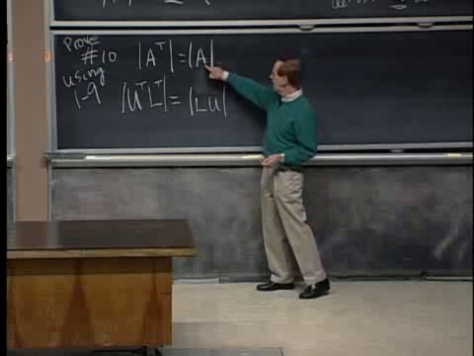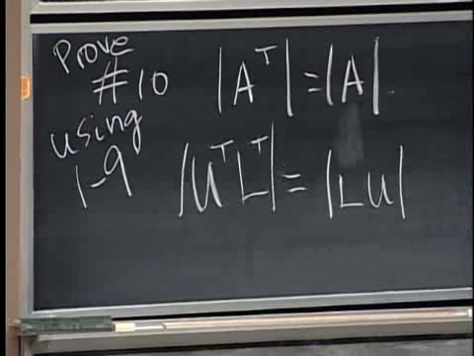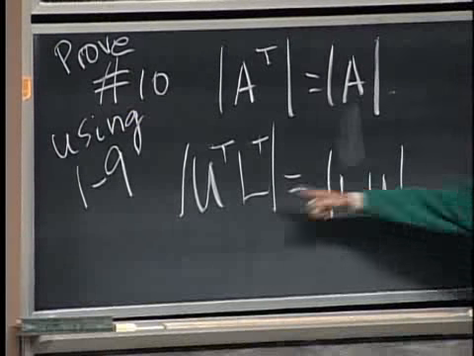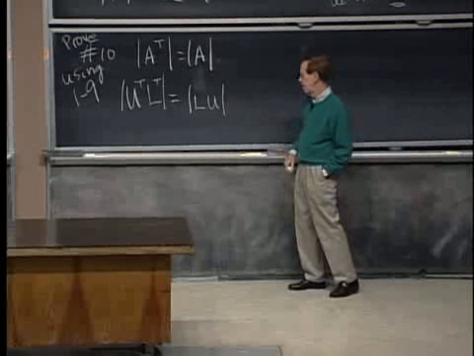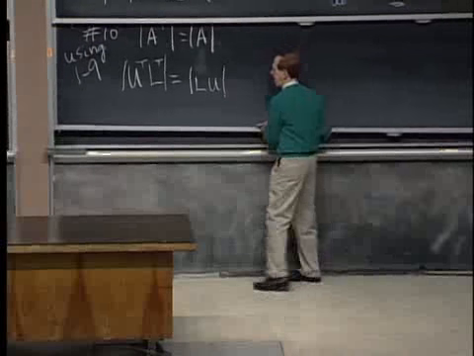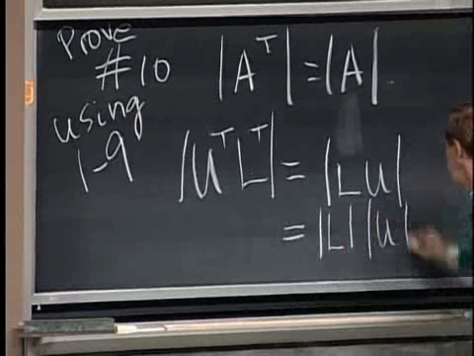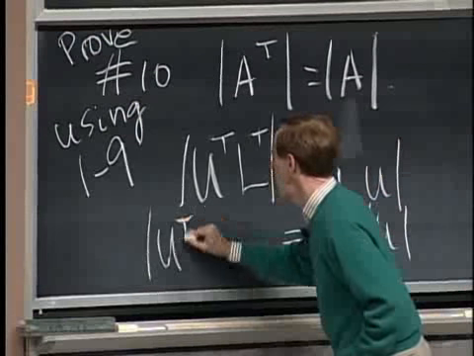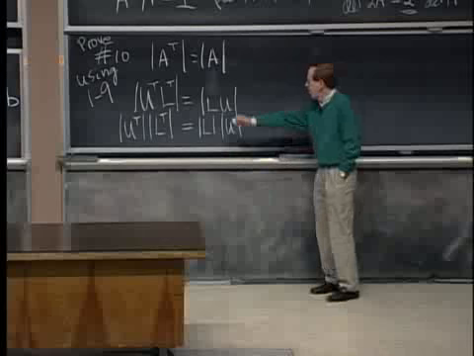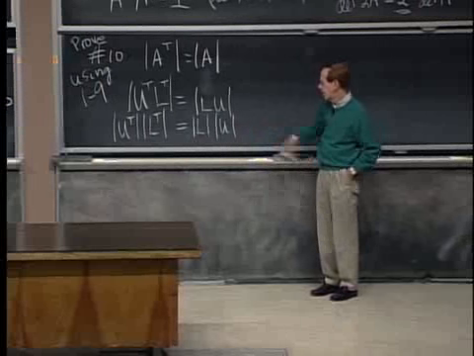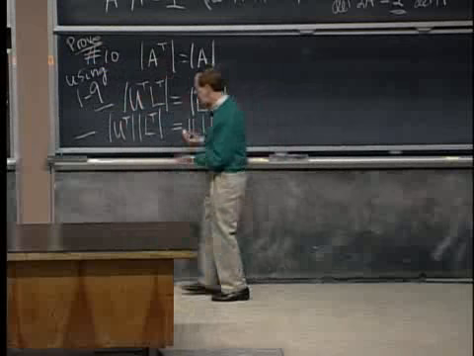So in almost every case, A can factor into LU, and A transpose can factor into that. Now what do I do next? So I want to prove that these are the same. I see a product here. So I use rule 9. So now I know that this is LU, this is U transpose, and L transpose. Now, just for practice, what are all those determinants? So this is prove this, prove this, prove this, and now I'm ready to do it.